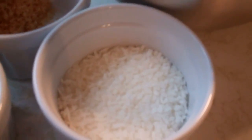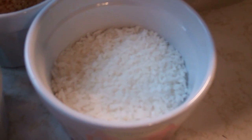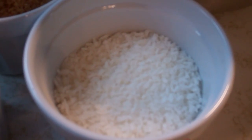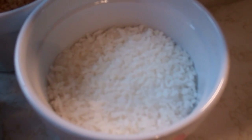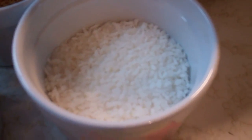Here I've got 1/4 of a cup of desiccated coconut. Obviously, if you can get the fresh stuff as well as the coconut milk, feel free to use that. The end product will be much better. But again, I can't get it where I'm at, so I'm using desiccated coconut, 1/4 of a cup.